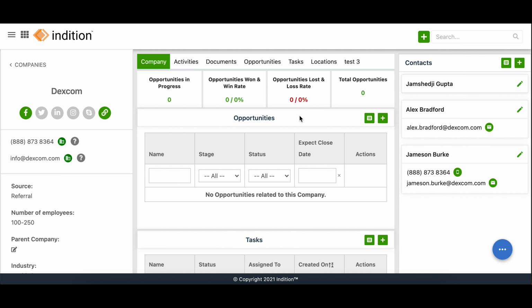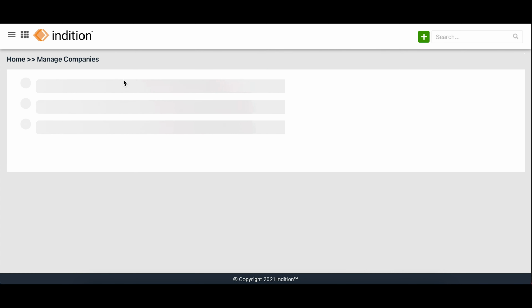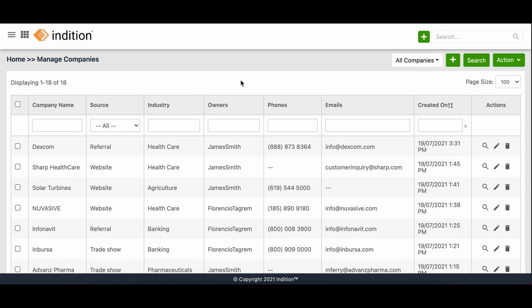And that about wraps it up. Hopefully you enjoyed this quick run through to help you navigate and find your companies a lot easier. Again, there are a lot of different filtering options and ways to navigate and find your specific company, so you will just have to mess around with the different features and go from there.